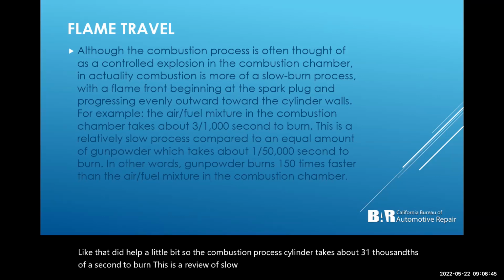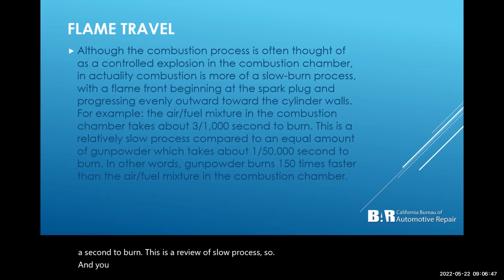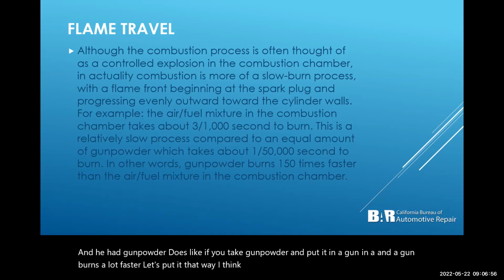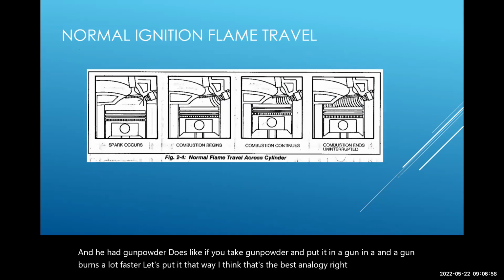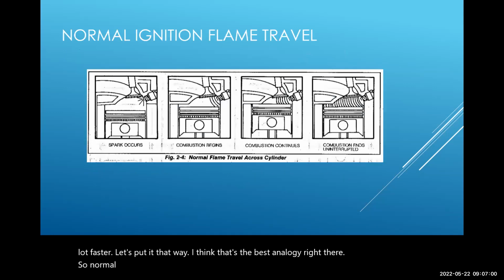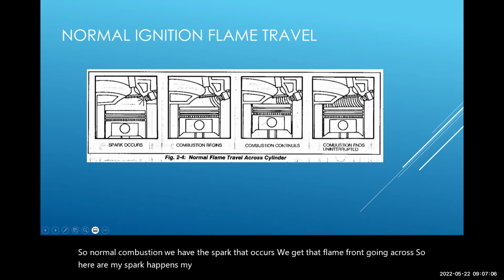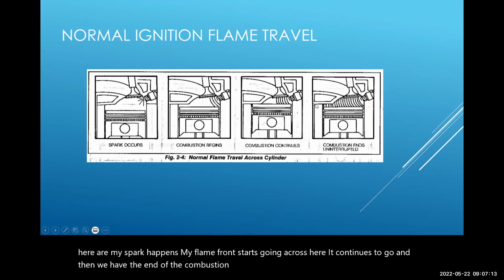If you take gunpowder and put it in a shell in a gun, it burns a lot faster. Let's put it that way. I think that's the best analogy right there. So normal combustion: the spark occurs, and we get that flame front going across. Here my spark happens, my flame front starts going across, here it continues to go, and then we have the end of the combustion process. Boom, and we're all nice and happy.